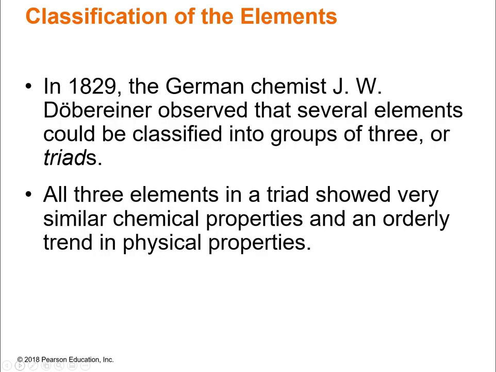In Chapter 4 we started off with notation, what is an element, and that kind of stuff. Now we're talking about the classification of the elements and the history of the periodic table itself. There was a German chemist who observed that several elements could be classified in groups of three — they had similar chemical properties and showed trends in their physical properties. You should remember chemical and physical properties from Chapter 3.